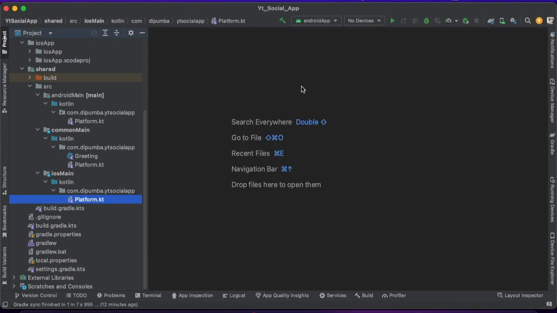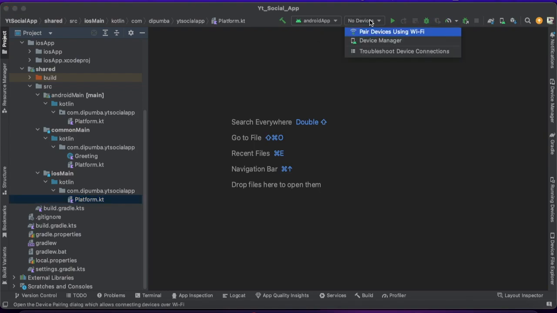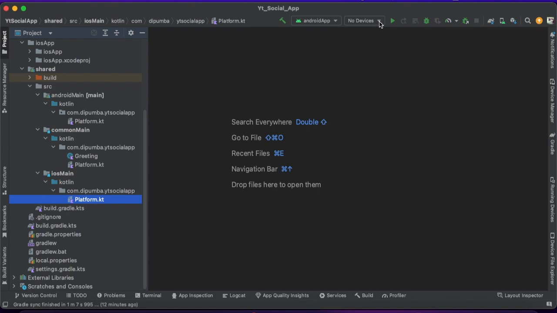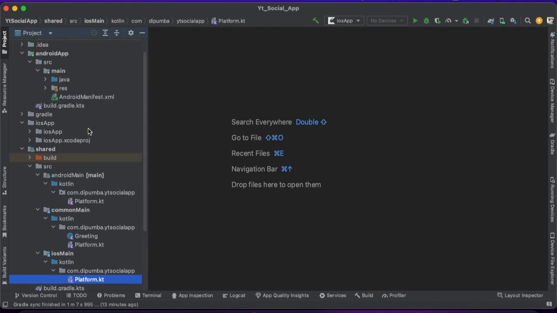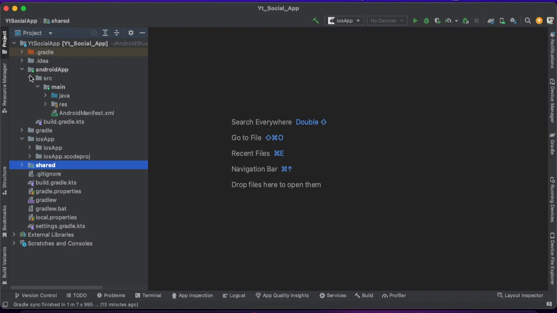You can test to make sure that everything is working perfectly by running your app. If you have an Android emulator or device running, you can directly run the app and check that everything is working. You can also directly run your iOS app inside Android Studio. For that, you need to change the configuration here from Android app to iOS app. That way, if you have a running iOS emulator, you can directly run this. And of course, you will need Xcode for that. Xcode should be installed on your computer. I mean, that's basically all for the KMM basics. You'll have time to come back to this later.